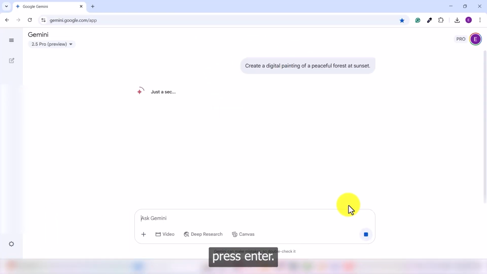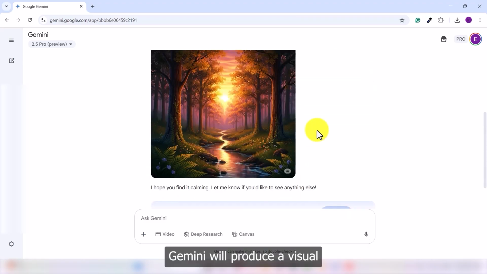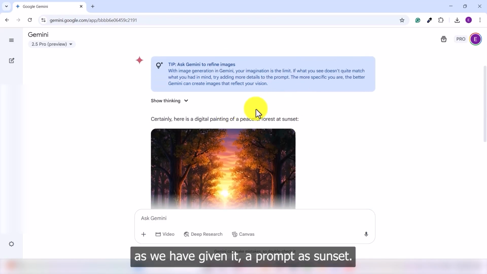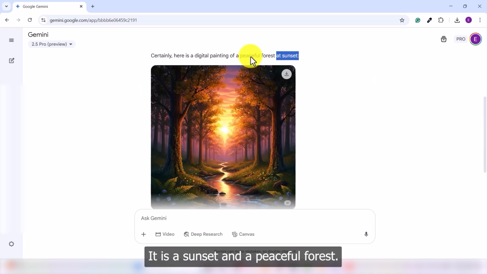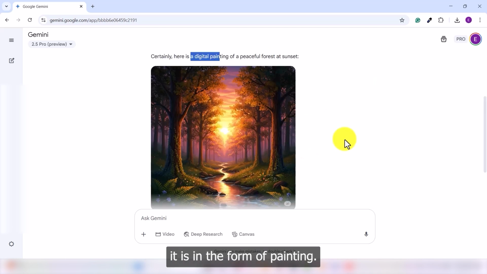And when you just press enter, Gemini will produce a visual based on the description. Here you can see, as we have given it a prompt as sunset, it is a sunset, and a peaceful forest. And this is a peaceful forest. It is in the form of painting.